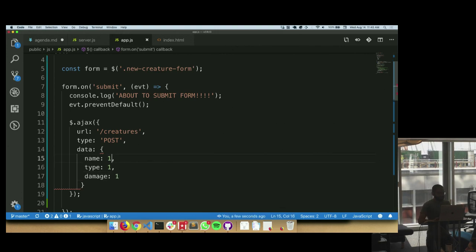And I'm going to grab the value from it. So I'm going to say, get me the creature name input field. And I can use jQuery's .val to fetch the value of that input field. Right? That's what the user typed in.